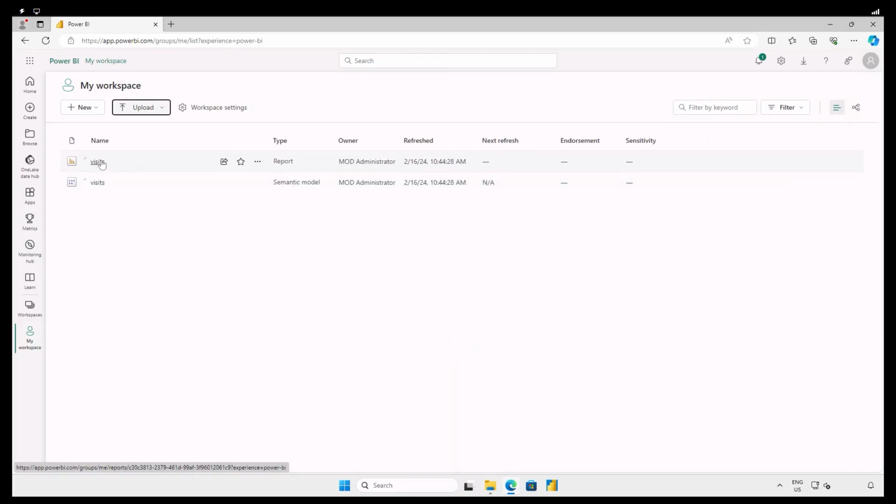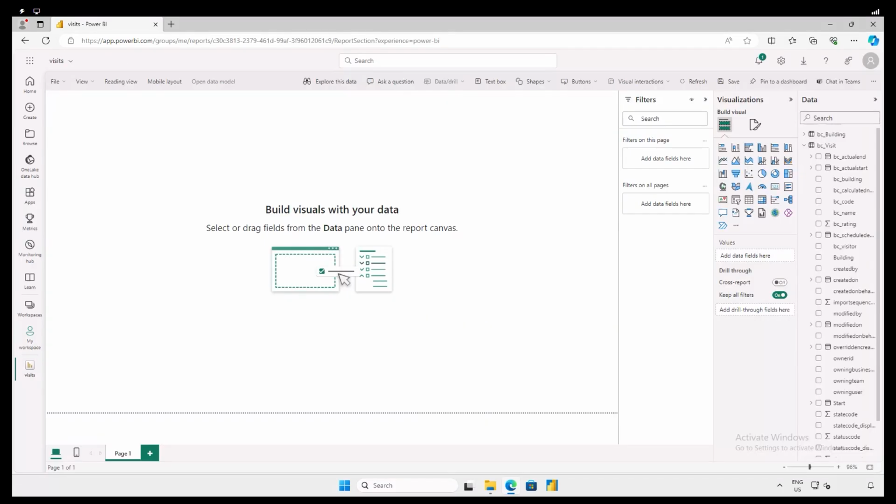And let's go hop into the report here. So what I want to do is build out the report first. All right, so now that we've got our report imported, let's just go ahead and start creating some visuals. So you can see we've got data visualizations, which contain all the type of cool views that we want to add to our report. And of course, remember, we do need a report to be able to build out a dashboard, so we need some minimums.